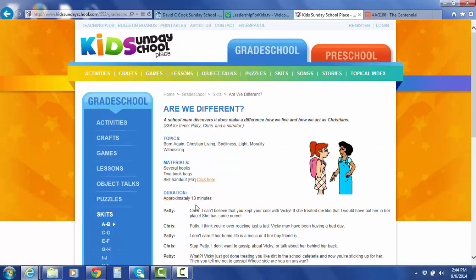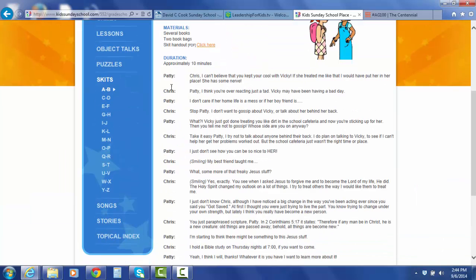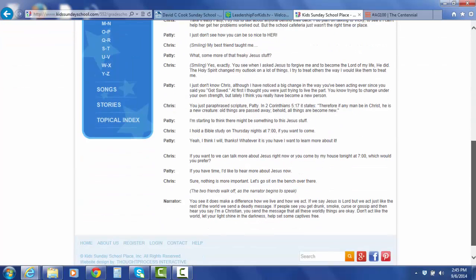And that skit would run for approximately 10 minutes. You can always adjust it for it to run less than that and present it at church in the main sanctuary, so the youths can feel like they too are ministering to the adults. They can feel like they are part of the church and they are also ministers, which I think is very encouraging to the children, so they don't feel left behind at the back, but they feel like they are part of the family. Right here you have all the words, and you can of course add, subtract, adjust as you want.